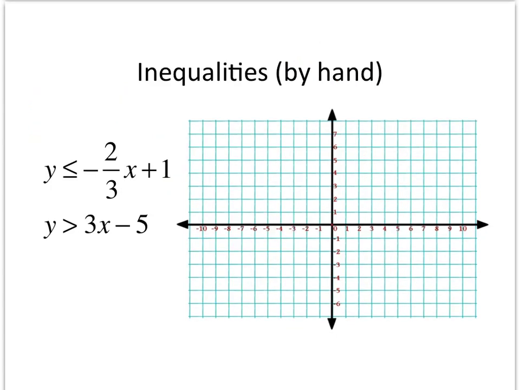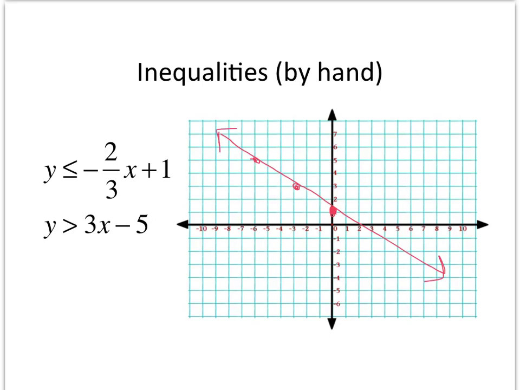For inequalities, we're doing something pretty similar. We're going to graph the two inequalities, but instead of looking for a shared point or a point of intersection, there's going to be a region of intersection. So let's do these both in two colors and see what this looks like. These are both in slope-intercept form, which should be pretty easy to graph. So if I have y is less than or equal to negative 2/3 x plus 1, I can start at plus 1, and then I'm going to go up 2 and left 3. If I put a couple of those points in, it's less than or equal to, so this is going to be a solid line. That'll take us right about there.